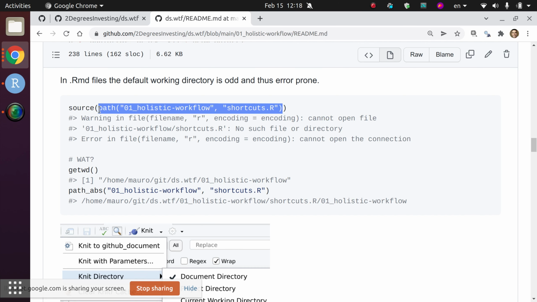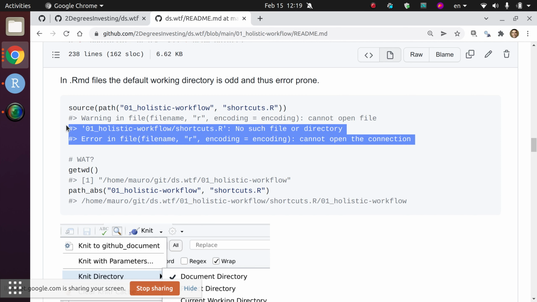I would create a path from the root. If I wanted to follow the normal conventions of a project, I would construct paths from the root of the project. First giving the root, the path to the folder, and then the path to the file itself. So I would expect that to work, because I'm just following the conventional definition of a project and expecting that the paths constructed following that convention would work. Unfortunately, it doesn't, as this error here suggests.